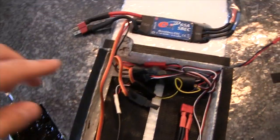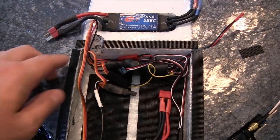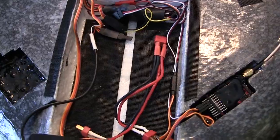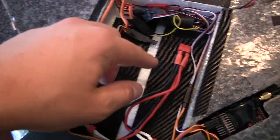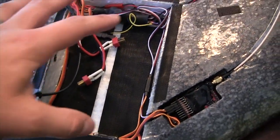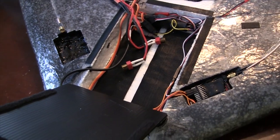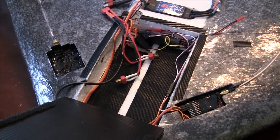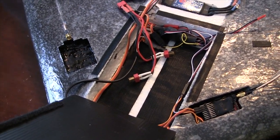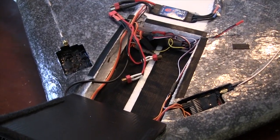Inside my bay, I've got my filter and distribution for long-range flights with my OSD. I can fly it without if I want. And then, of course, video transmitter, and then pigtails that plug in here. And I can run 2 4,000s. That's what I maidened it on, 2 4,000s, so 8,000 milliamp total battery power. Can also fly it on 2 3s, and should be able to fly it on 2 2200s as well, just by changing the CG position, depending on what I'm running. So if I wanna run light setup, can do that.